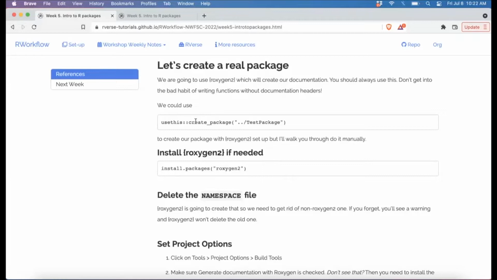So I'm starting a bit simpler, but if you're already pretty familiar with packages, learning usethis will help you out. Some of the things I'm showing right now will be automated by usethis, in particular the steps for adding roxygen2.